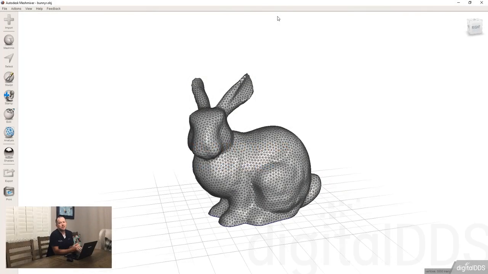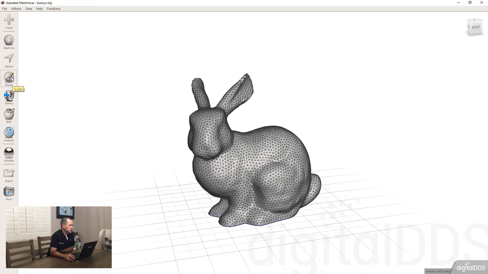Now it's time to get into the sculpting tool. The sculpting tool is the closest thing we have in Mesh Mixer to working with wax, where we can add, we can remove, and as I've said in the past, what you really need to do is think of this surface as a bunch of triangles. So you're not actually adding on top of what you have, you're actually just manipulating the triangles that you have. Last time we were working with the Select tool.